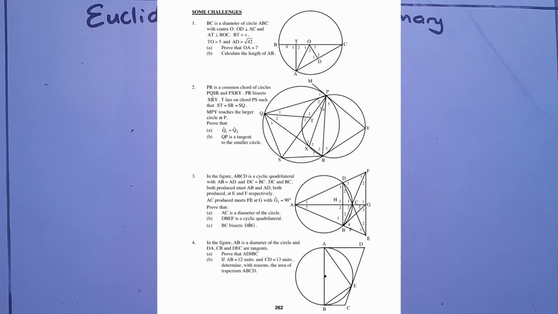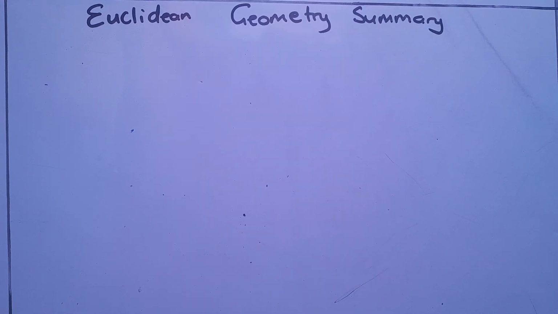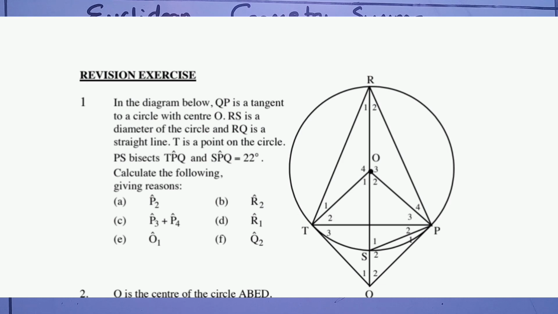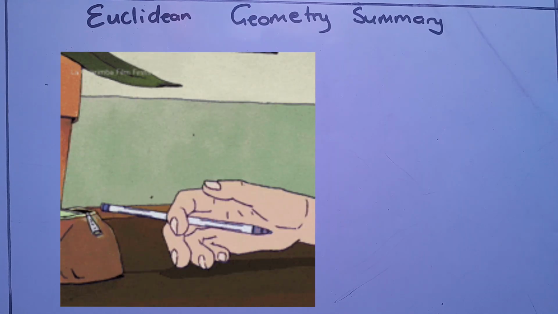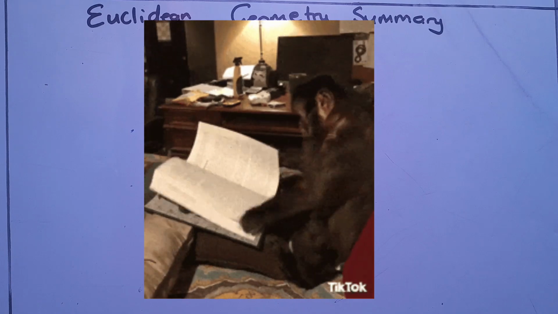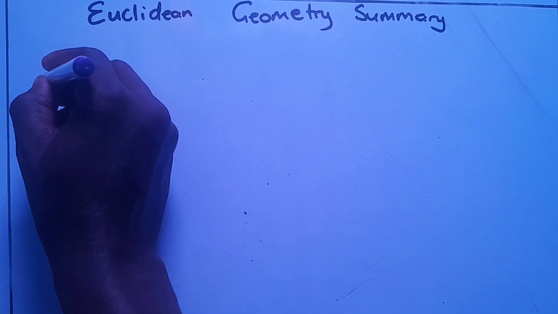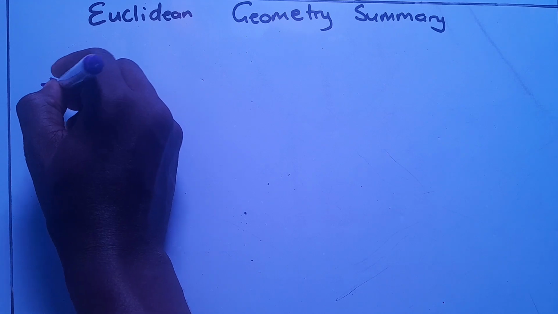But believe you me, no matter your situation right now, because some people hate Euclidean geometry, no matter the situation, after today, after watching this, you'll be able to solve any question, even this one. You'll be able to solve this, right? So just get your pen, your pencil, and your book. Let's start. I'm having a bit of flu, but don't mind that.